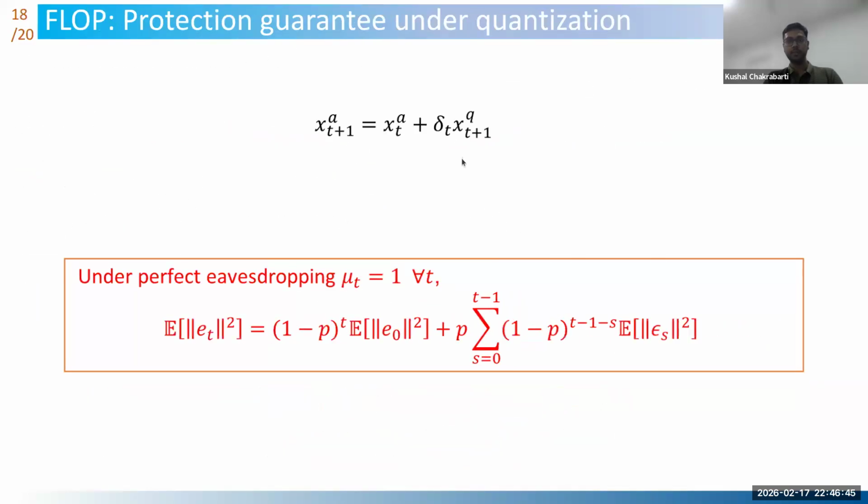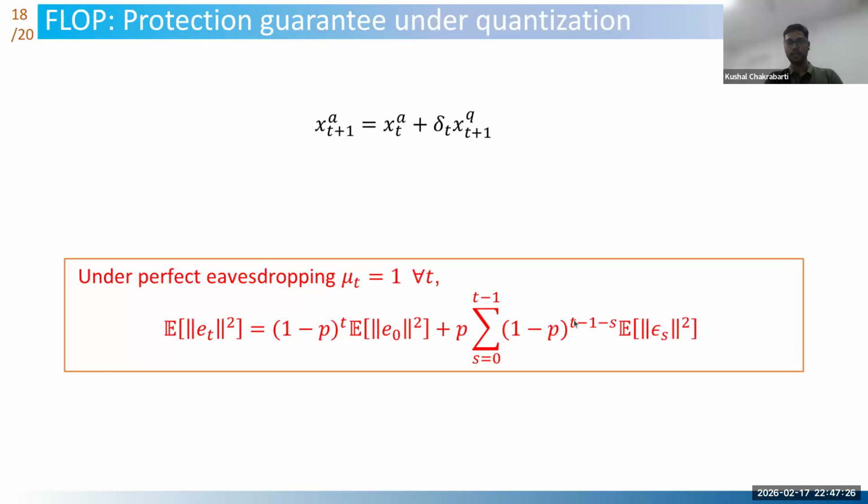But now we don't have x_a^t. We have this quantized version, q_t, and that's why if you look at the final expression of the protection at any t, we get to recover the protection exactly in terms of this equality. So there are two components. One component is coming from the initial mismatch between the adversary's estimate and the actual client model, which is E0. And P is the probability that the client is being selected at round T.